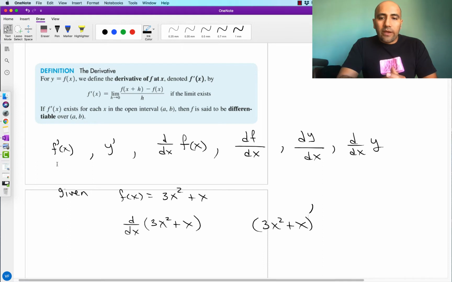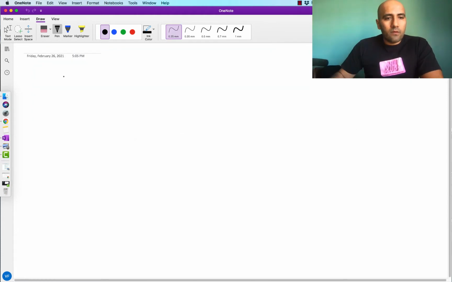Okay, so just keep in mind there are different ways to express a derivative, and we will be using all of them in one way, shape, or another as we move forward. Okay, let's begin by thinking about the derivative of a function that is equal to a constant. So, for example, if f of x equals some constant c, what's the derivative? Find f prime of x.